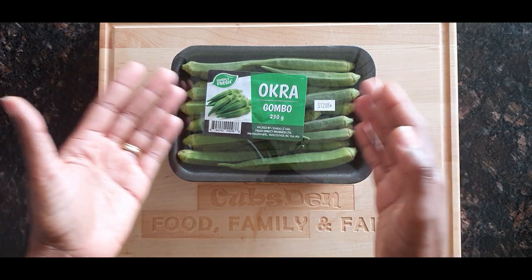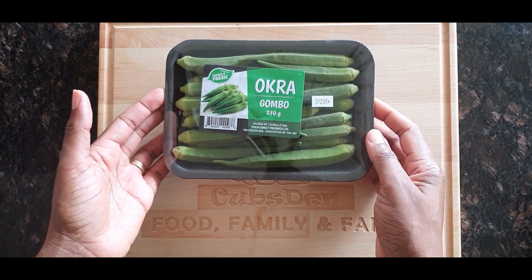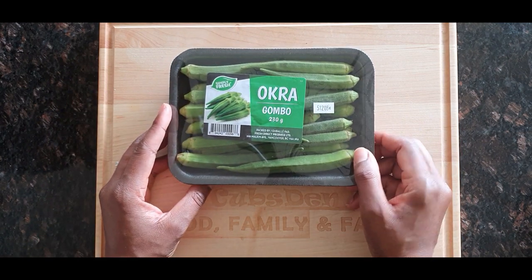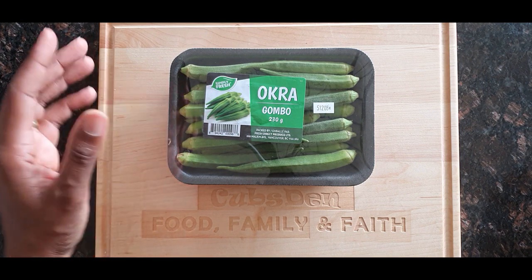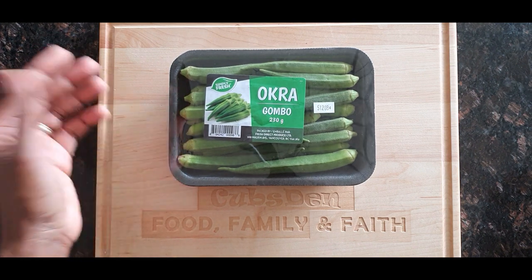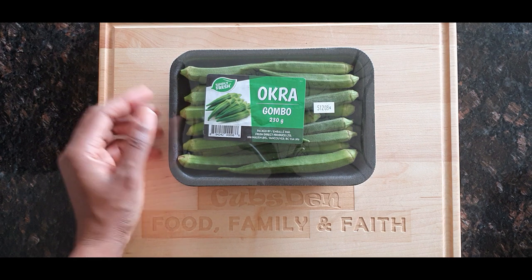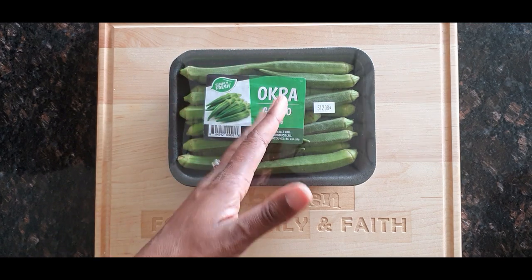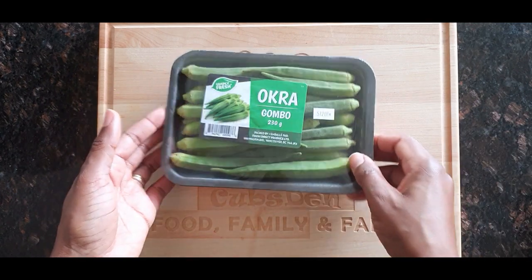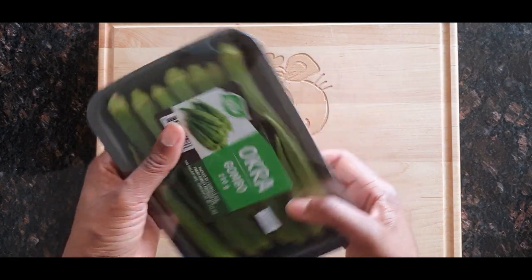When I was growing up, I used to see my mom and help as well cutting up the okra with knives, and it took a long, long time — until I discovered this food processor. That was after I got married in my own home. It makes okra soup really easy to make in a matter of seconds, because the bulk of the time you spend making okra soup is in slicing the okra. So I discovered a way to make this a lot easier and a lot quicker.